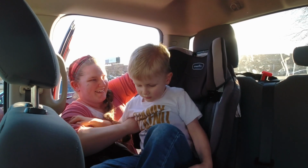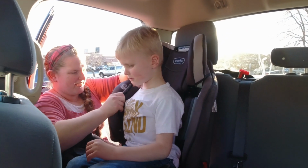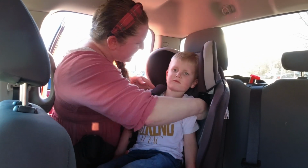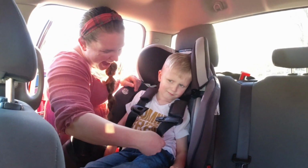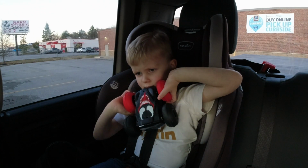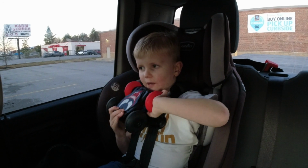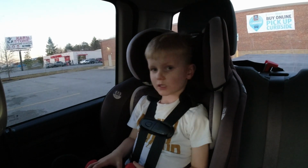Are you gonna ride like a big boy? What? What do you think? You like it? We're gonna ride like this? Yeah. That's how you get to sit now. Why? Because Mommy said in March you'd get to sit this way. It's March now. So last chance, what do you think of your seat being this way? I don't know. How come you love it when the camera's not on, but as soon as I turn the camera on, you don't love it anymore? I think I do have something. What's that? Look everybody! This car.